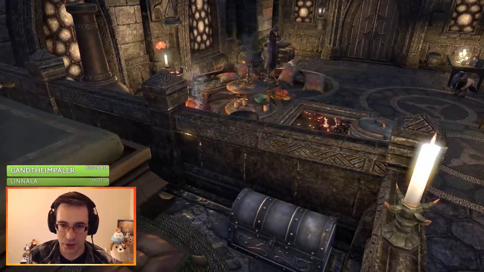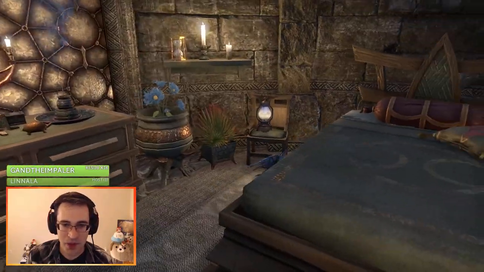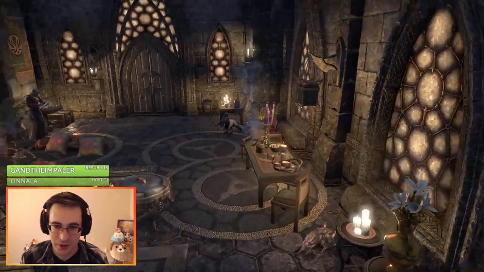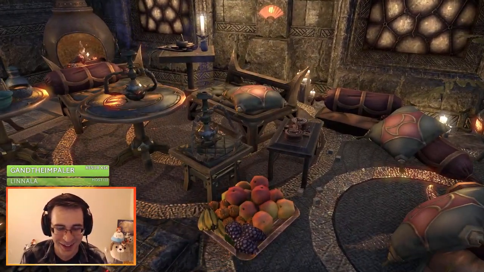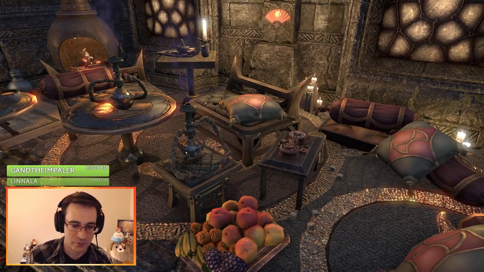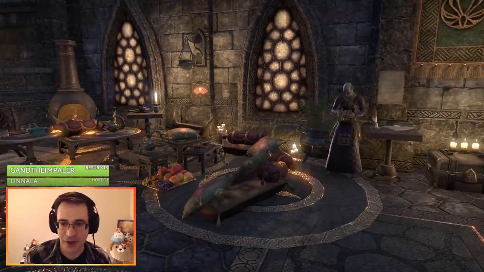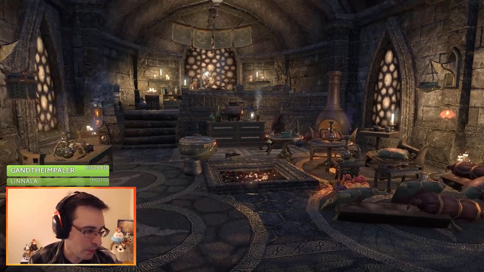Bed up top for reasons. Maybe the skooma den owner also lives here. That would be a noisy place to live, in a skooma den and gambling hall. Love the pile of fruits. Maybe they're gambling with those. I wager you two bunches of grapes. It's very comfortable with all the pillows scattered about. Bit of a flop house, Needle Rooster says.